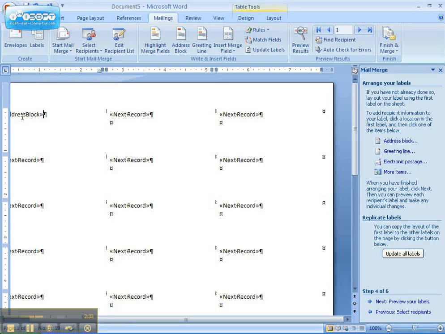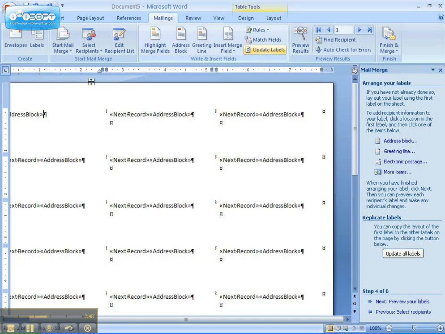The next thing that we want to do, hang on, let me catch up, is to click on the Update Labels button here. This will add whatever's in the first label to all of the next labels. So I click on that, and you can see it adds address block to all of those places. Now that we've done that, you can hit Update Labels here. You could also hit it right down here on the wizard. The book probably has you hitting it here. So the next thing we're going to do is hit Next.